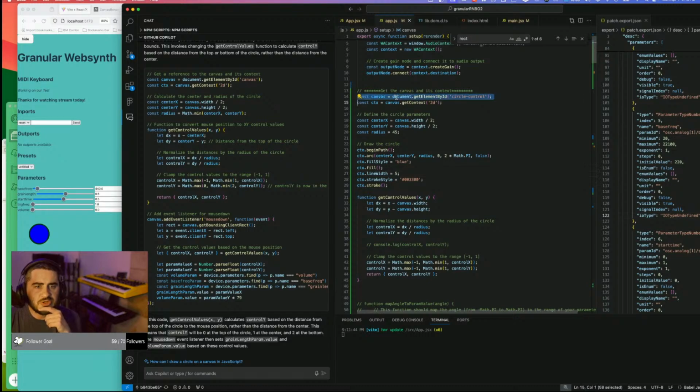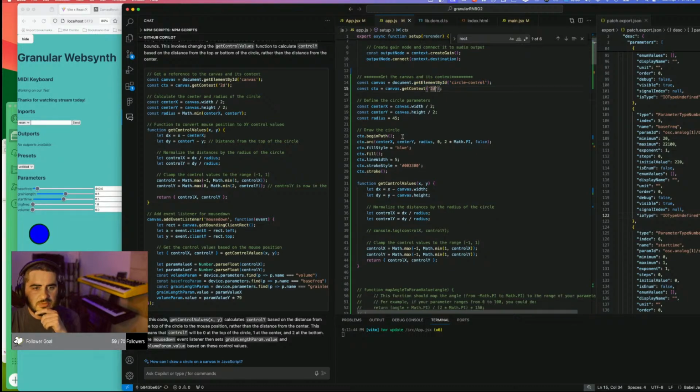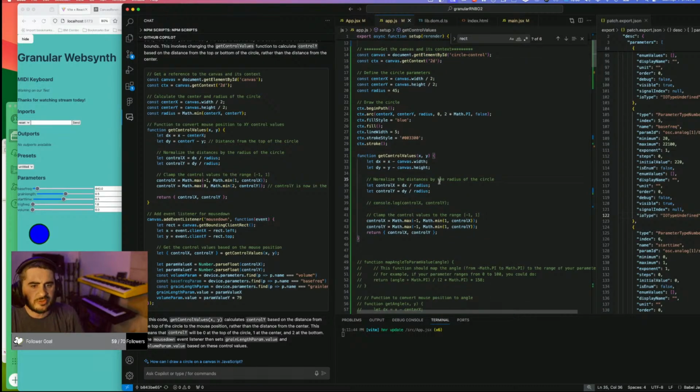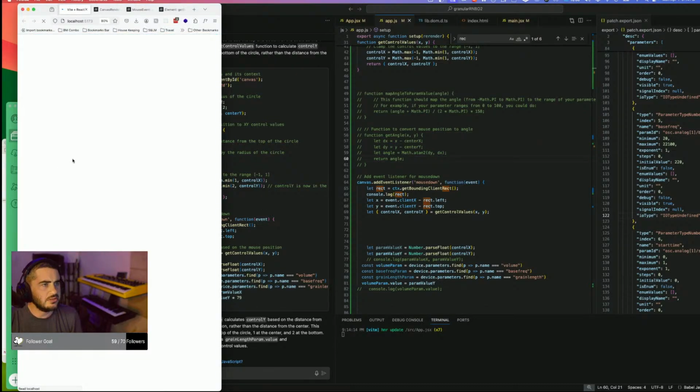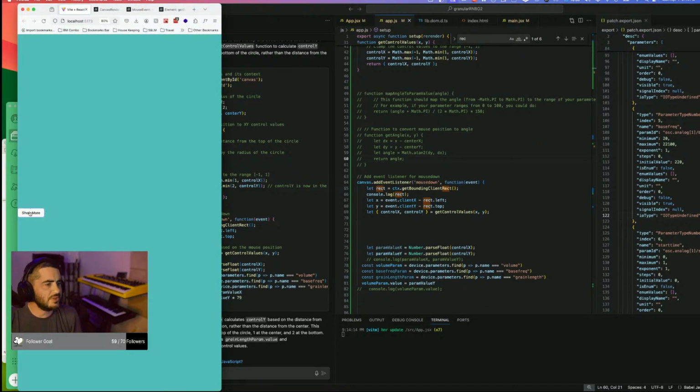Okay, so this is giving us getElementById equal to canvas. ctx is getting a 2D context from this. So let's go to rect again. Should this be ctx? Let's do that again. And I broke it. Oh, maybe not. It's looking pretty broken though.